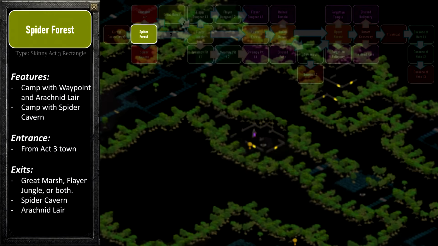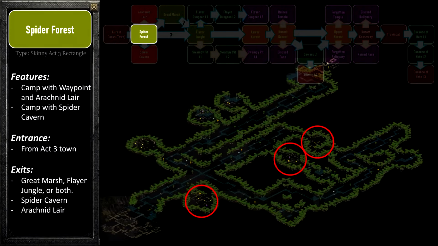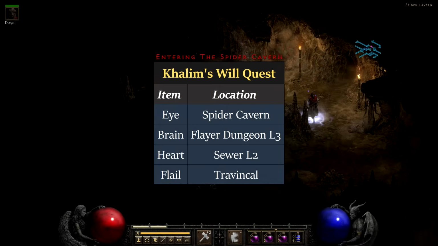Another camp will have both the waypoint and the arachnid lair, and the 3rd camp will be empty if it's even there. You don't have to go to the arachnid lair, but you do have to go to the spider cavern, which is like if someone searched for synonyms of arachnid lair. You have to go to the spider cavern for the Kalim's Will quest. It's where you get the eye.